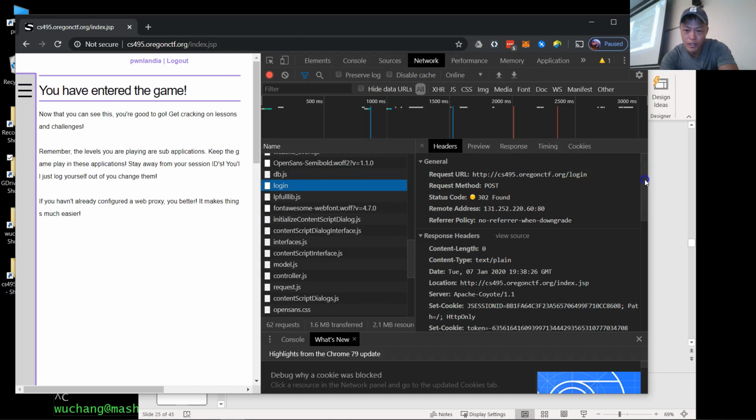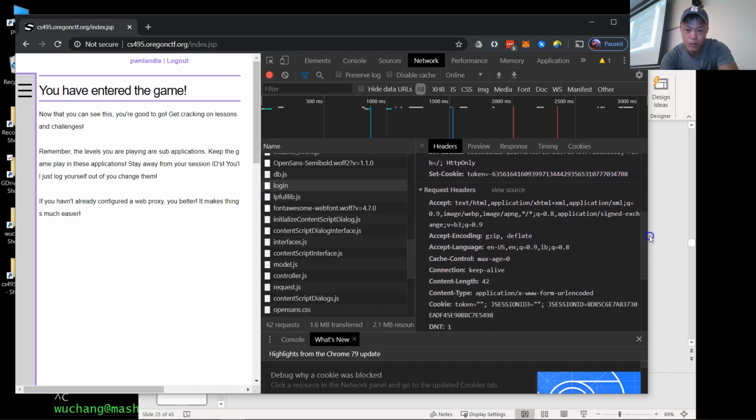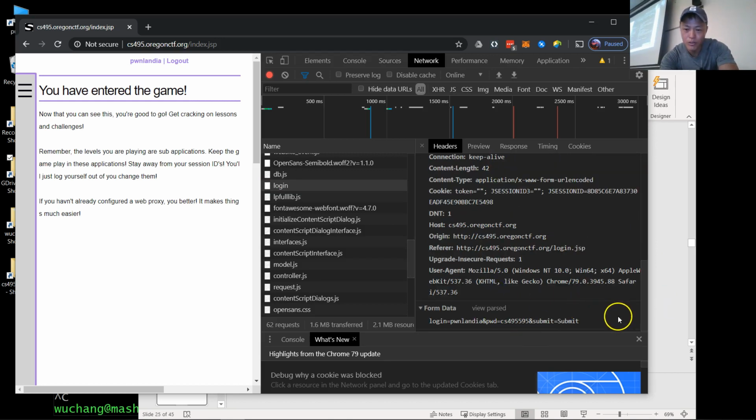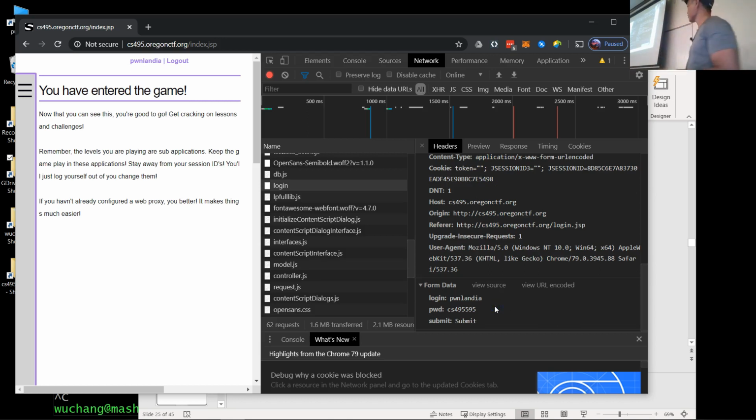So if you go here, the request headers, the response headers, you see the form data. If you view the source, this is the raw form data, and it's just like I showed you earlier. The field is named login for the username, and then PWD for the password, and this is your form submission. Okay, so that's how you would navigate your developer tools to find what gets sent across. They parse this for you to make it easy for you to see. Okay.